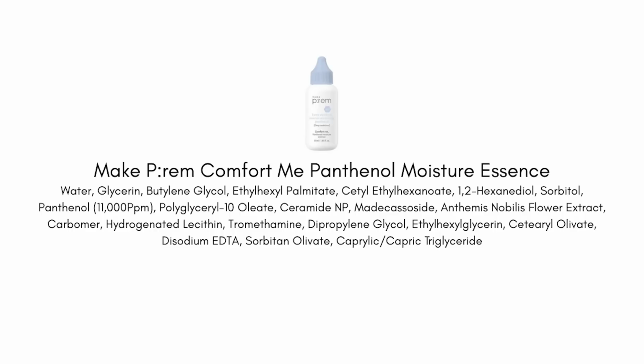And then we have ceramide NP, again, a great component for your skin's moisture barrier. If your skin is going through dehydration or irritation, it is possible that your barrier is a little bit weakened, so having some ceramide content in there definitely can help heal and fortify your skin. You'll notice this ingredients list is much shorter and simpler than Some by Me. We don't have any of those plant extracts here, and that actually means I find this to be truly a fragrance-free product.